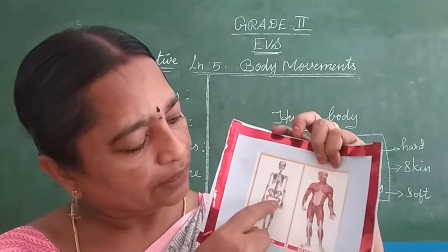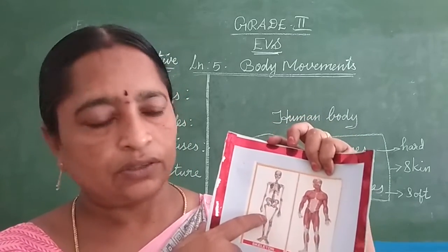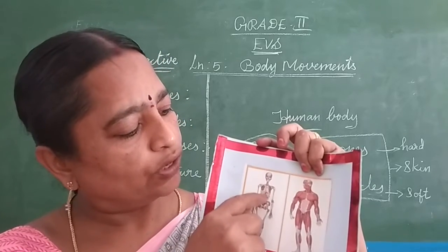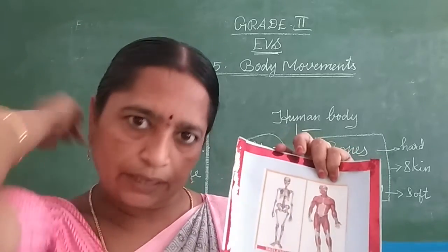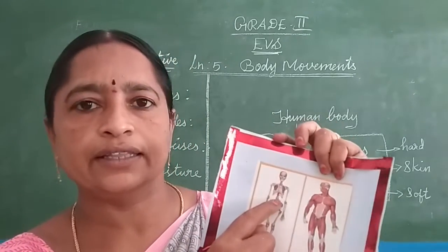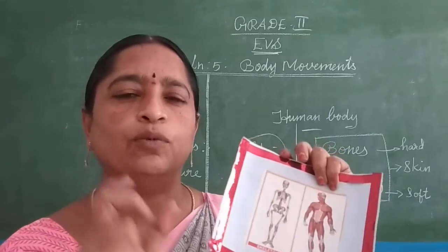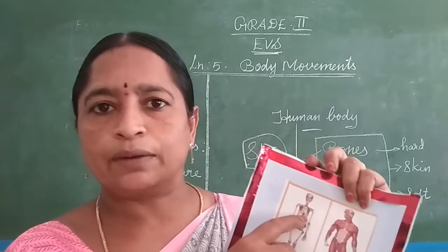You have separate, different shapes and sizes. See, this is very long. In this, the bones are very, very small; small bones will join together. This is called the backbone. It is at the back, in the back of the spine, that is the backbone. It has 33 small bones. All together they join and we have our backbone.